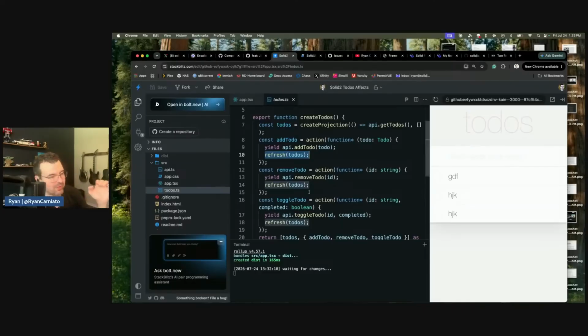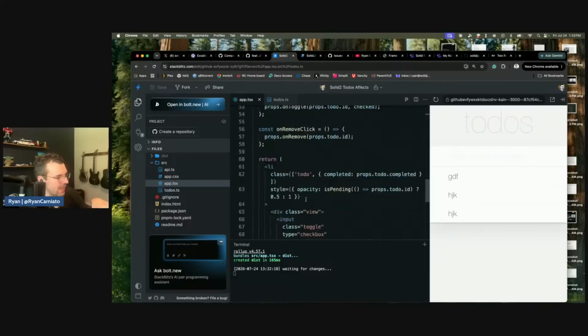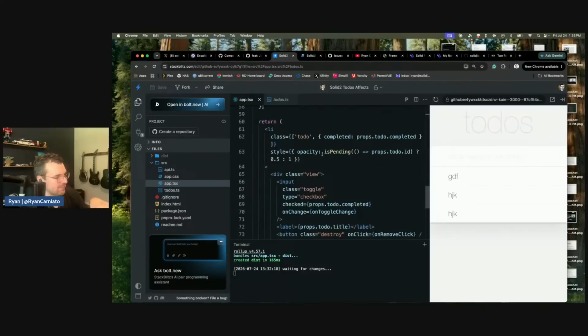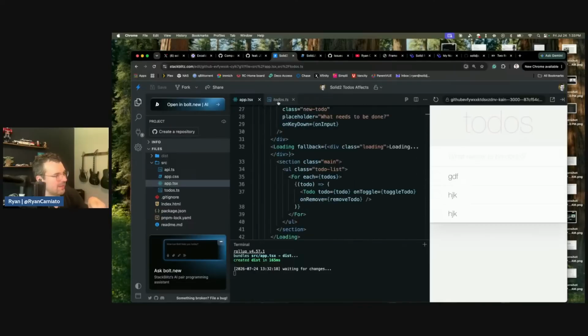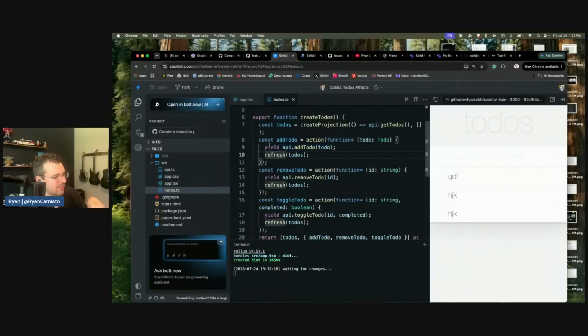But there are two problems with this. We don't know until we hit the refresh what gets updated. There's no graph connectivity. Set optimistic gives us a hint of what we think will happen. But what if we don't have the value? What if we don't want the optimistic update? We don't know what it's going to be. Then what do we do, right? We have our UI that says, very clearly, when I'm pending, change my opacity, but the whole first half of the save doesn't know until it actually calls refresh.